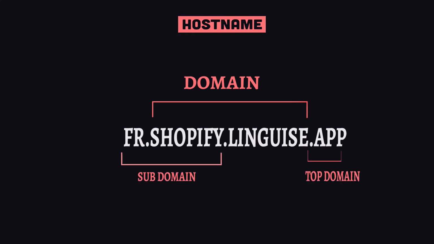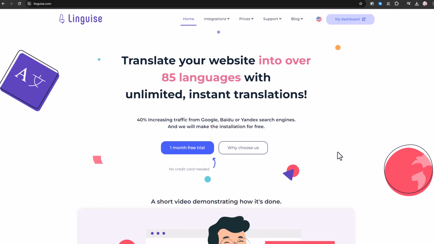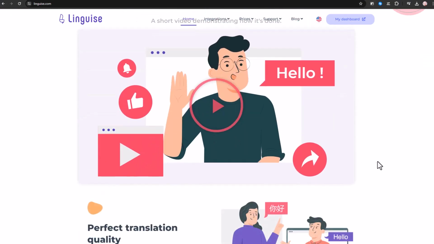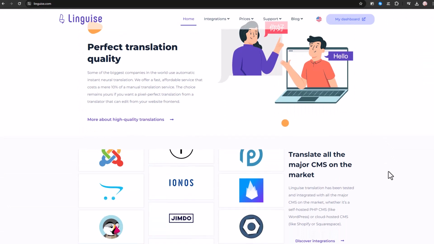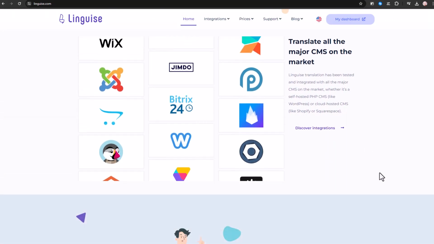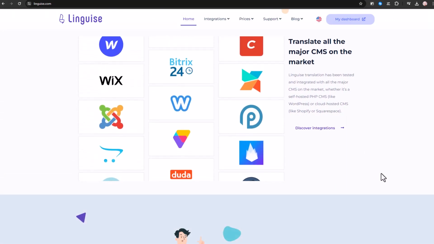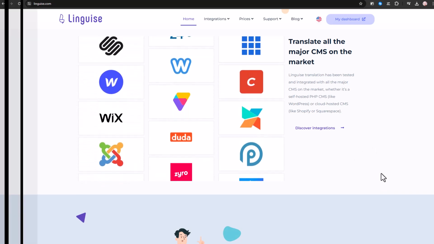This subdomain redirection by language requires some DNS configuration to be done from your domain provider, along with a text authentication DNS that allows your domain to be translated. The good news is that all of this can be performed automatically in a few clicks with Linguise and the Entri system. We'll explain that easy process in this video. Let's jump to the first section.